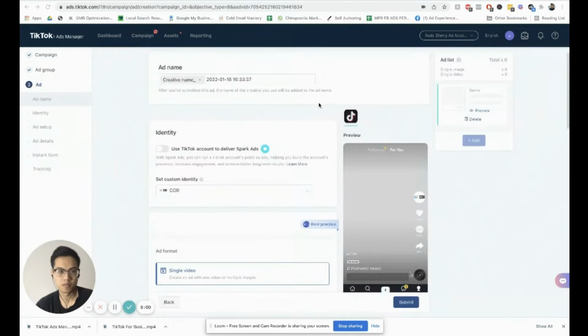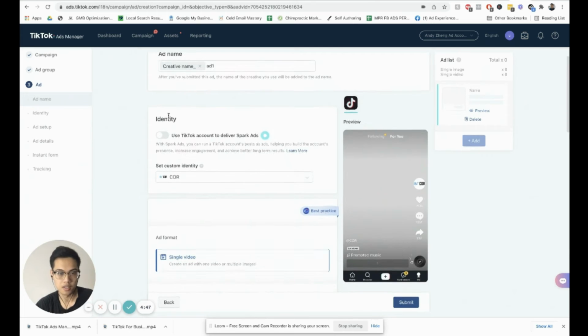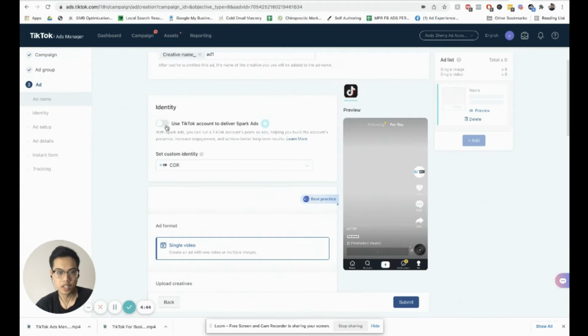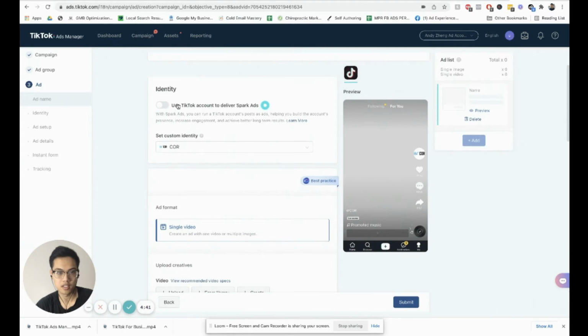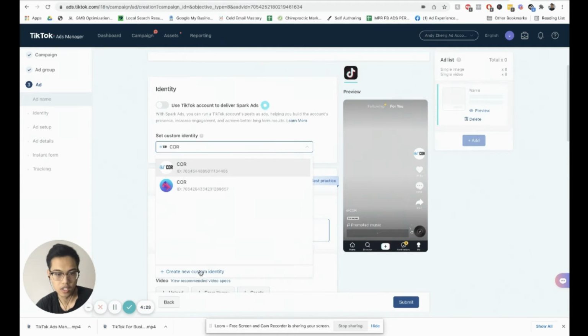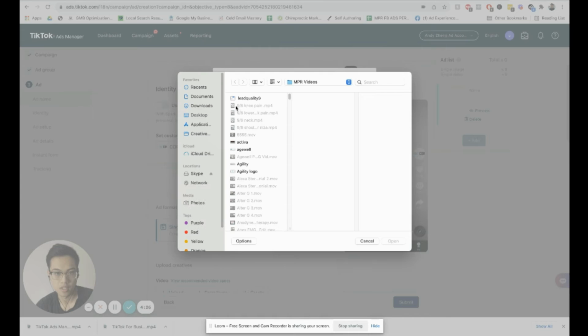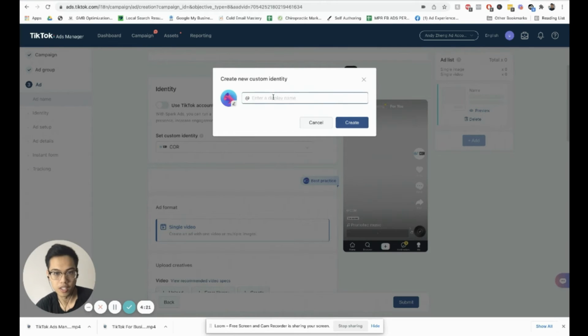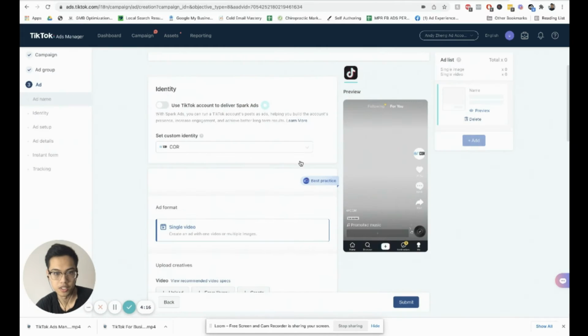Look at that. Now you're in the ad level, which is where you can create the actual ads. Again, you can change this to another name that you have. I'm going to go ahead and add one. And in this part, you get to choose the identity. We're not going to use Spark ads right now. You're going to want to set your own custom identity. So this custom identity is what's going to show on the right part of the video here. And you can click create a new custom identity. You can insert a logo as well as a display name. So once you create that, you just click create and use it, and that's what's going to show up here.